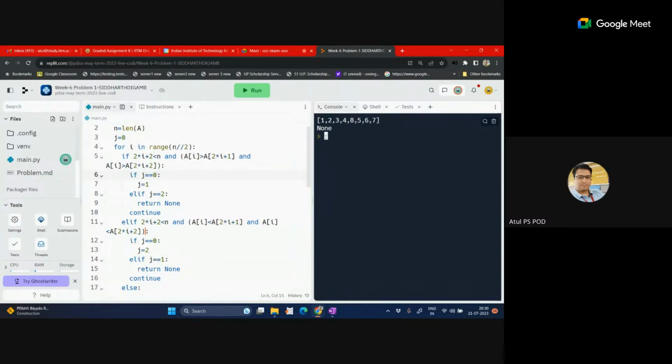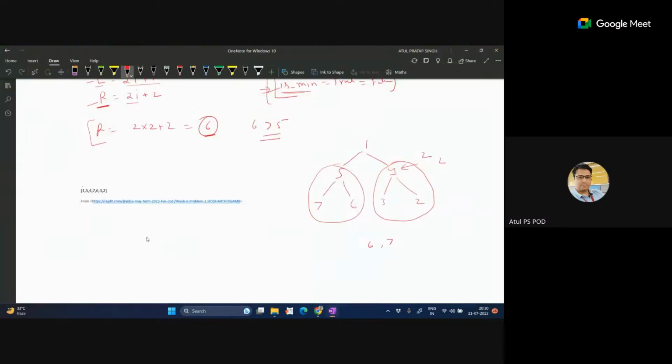So we are getting none for 1, 2, 3, 4, 8, 5, 6, 7. This is the min heap property. Let me check: 1, 2, 3, 4, 8, 5, 6, 7. Yes, this is a min heap. Indices 0, 1, 2, 3, 4, 5, 6, 7.